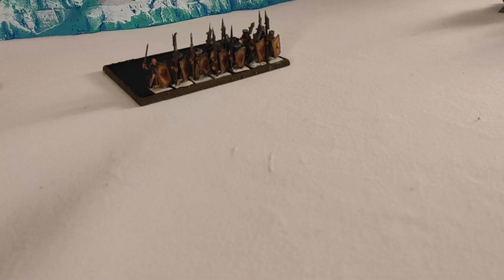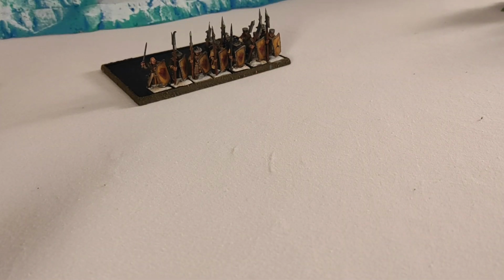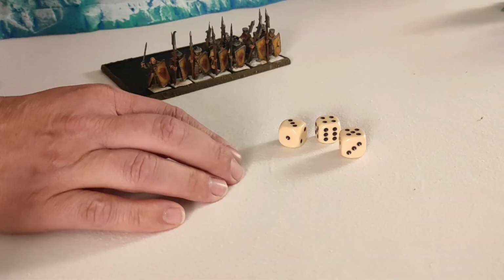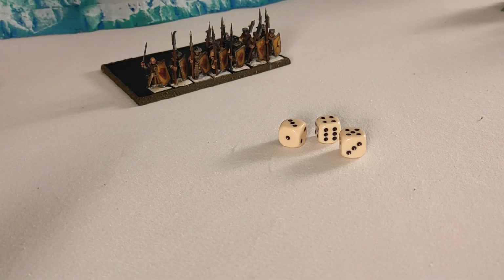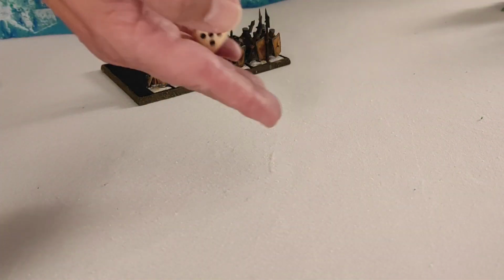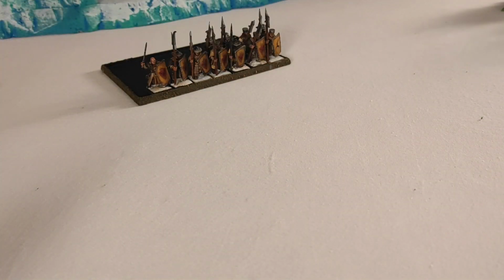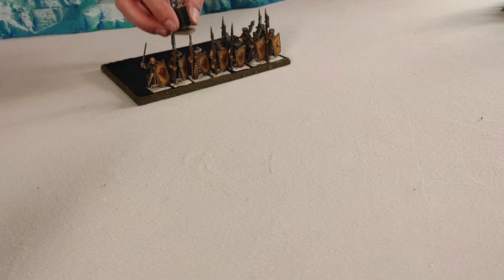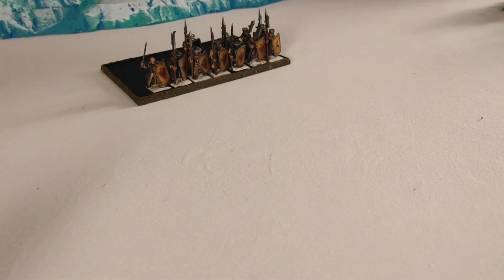I rolled 4 and 3 and managed to channel. So the first 3 dice will be spent on, let's do the small one, the blue fire of Singe. Onto them. We've got 9, 10, 11 plus 2 is 13. Don't dispel it. D6 strength. 1 hit at strength of 1. Oh, that's base. Okay. So on a 6. Oh, at least 1, but you've got a 6 plus regen. Ah, okay. Yeah. No. Okay, 1 is down.